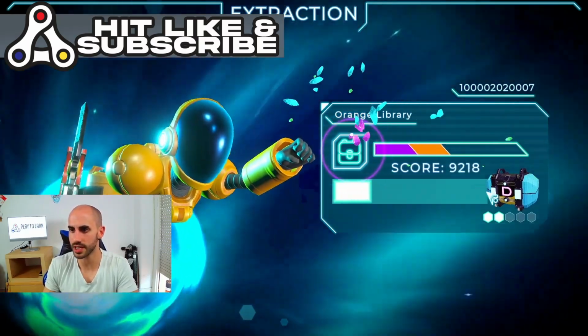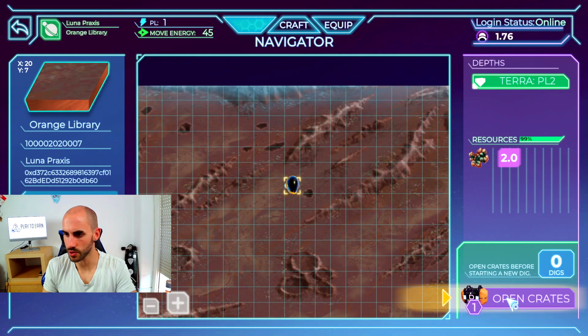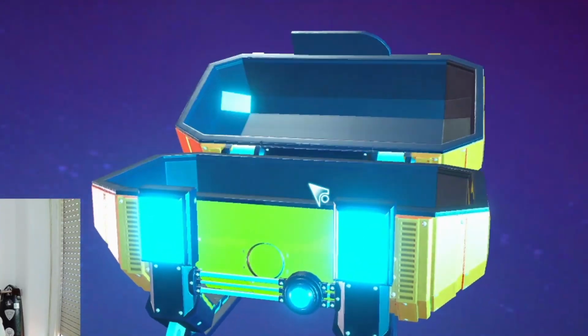So we got here a nice score, we got a bunch of resources. Okay, open crates. Okay, what did we get in this box? So guys, what I've just found out is that the box isn't really a bonus. The box is going to have a certain amount of materials, and that amount is going to depend on how well you've done in the dungeon.